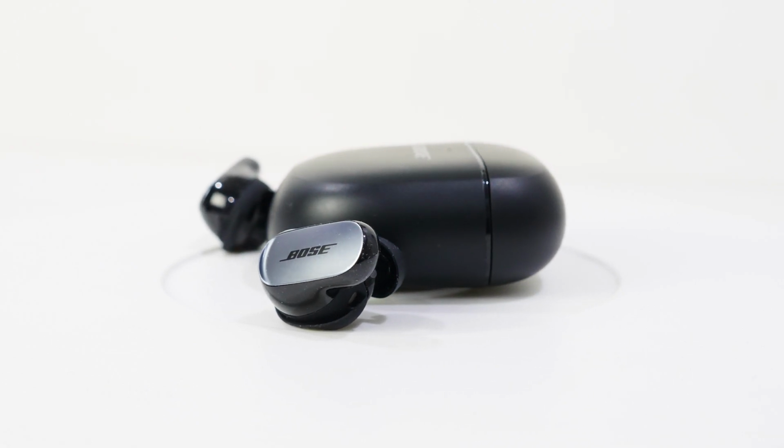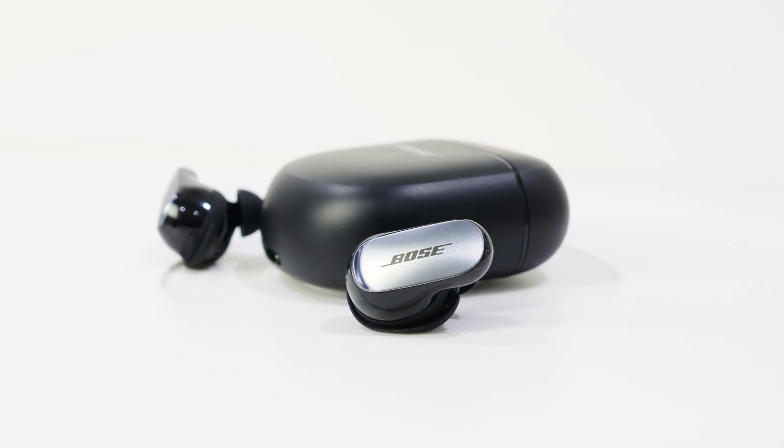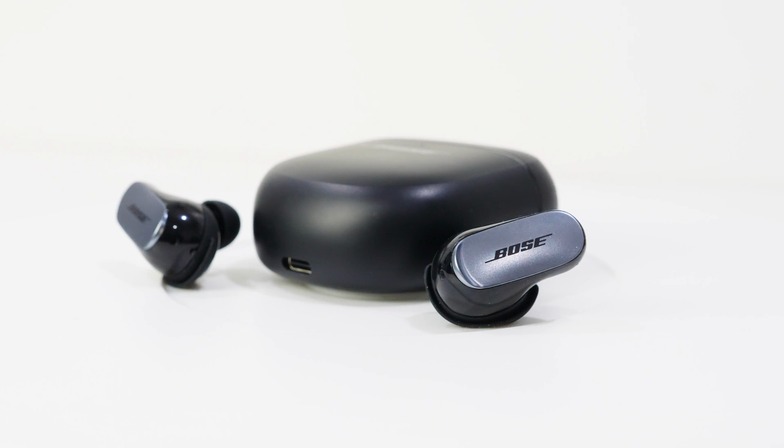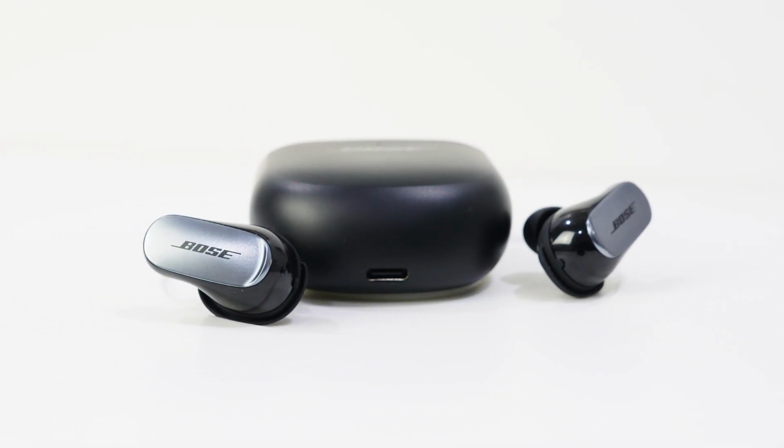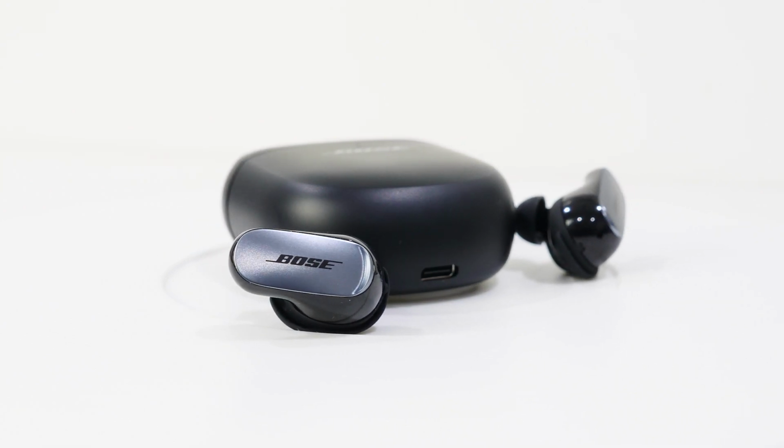You would think that Sony and Bose are in direct competition with one another, which they are when it comes to audio equipment like earbuds. Except now they're in direct competition with one another on who can name their devices in the worst way.